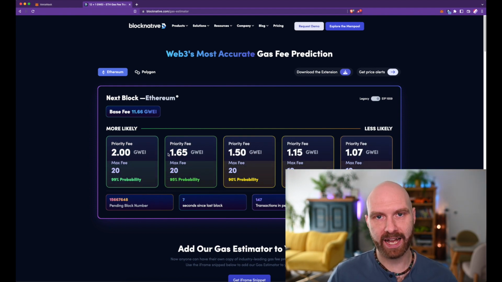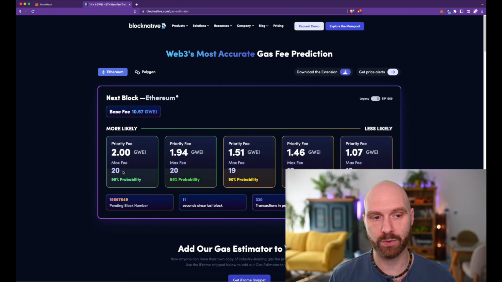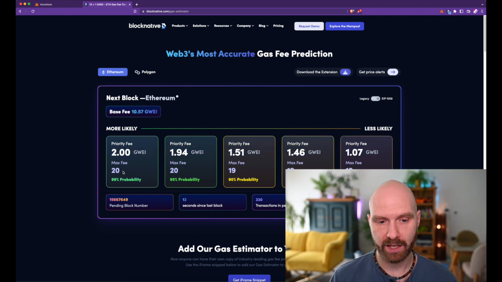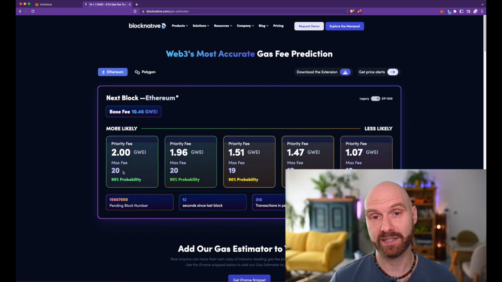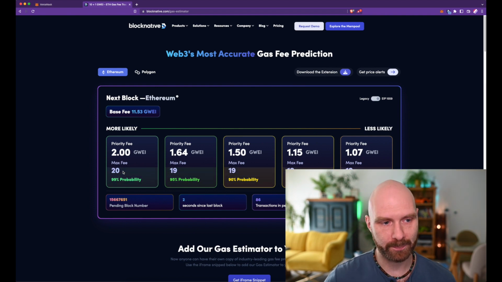However, if there is a gas war and the prices of gas are spiking very, very rapidly, those figures will be changing very, very quickly. And in fact, this interface probably will not be able to keep up with the increasing gas prices. You may see this max fee going up to hundreds or even thousands of Gwei. It rarely happens, but it does happen. It certainly is, or used to be, relatively common in a bull run when popular NFT projects were minting. It was quite common that the gas prices would then spike to hundreds or thousands of Gwei. So how can you then prepare MetaMask for a gas war?